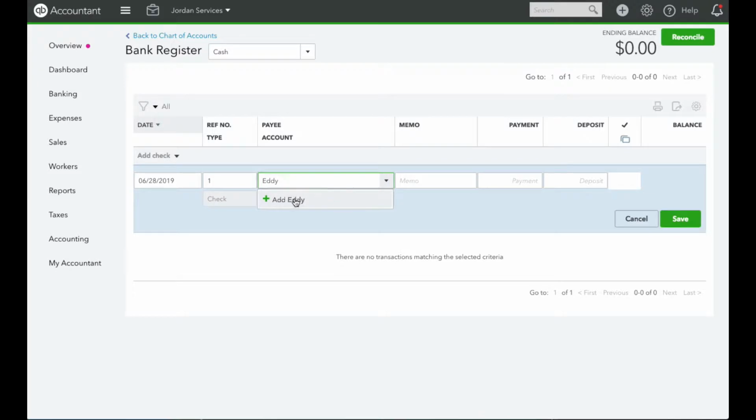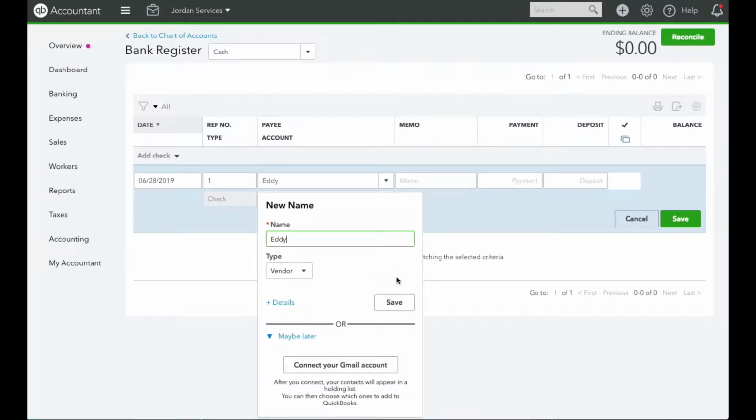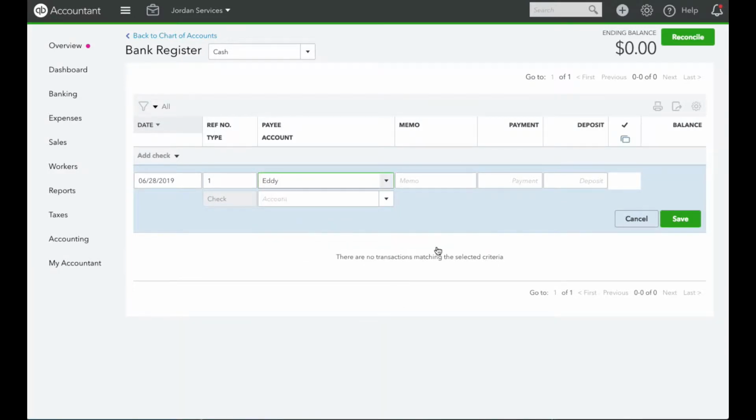We're going to add Eddie as a vendor. I'm not going to do this at this time, but when you add any vendor, you want to add their details. So it'll come up address, their full name, or company name, etc. So we're just going to hit save to do this quickly.